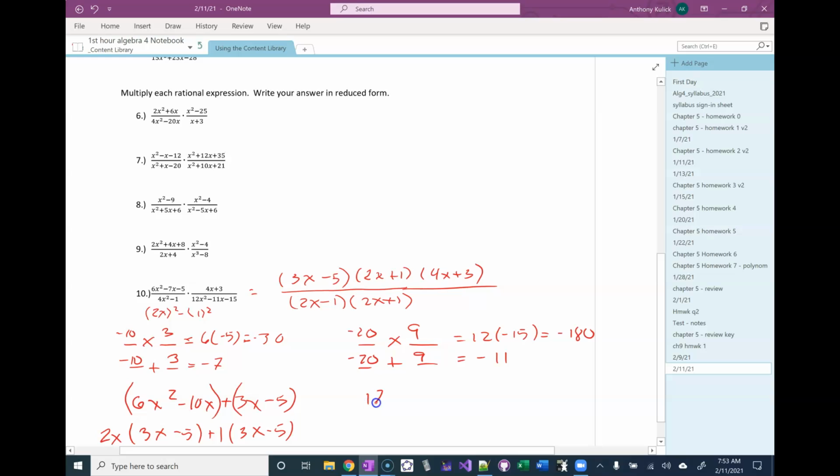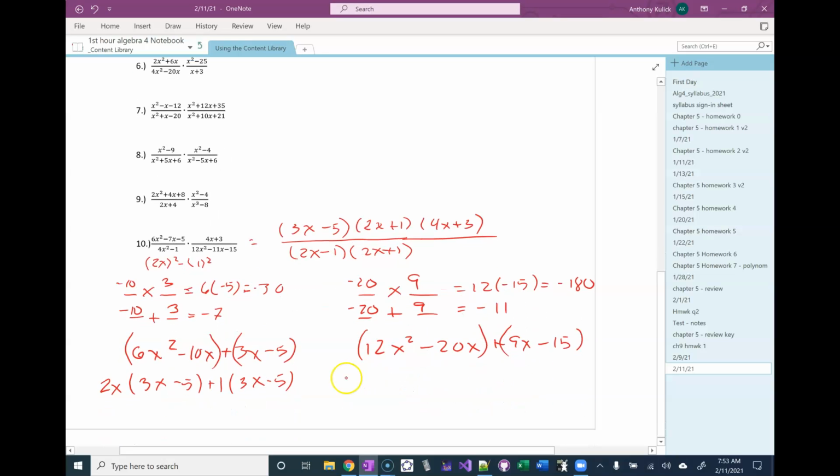So I'll say then 12x squared minus 20x plus 9x minus 15. Make my two groups. From the first group, I can take out a 4x, leaving me with 3x squared minus 5. And from the second group, I can take out a 3, leaving me with 3x minus 5. So this one factors into 3x minus 5 and then 4x plus 3. Leo, so far so good?